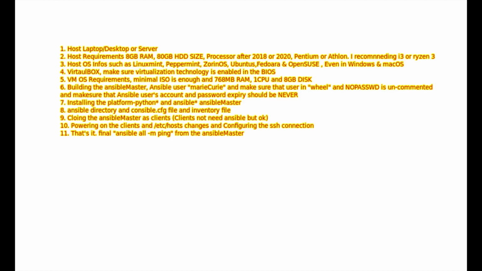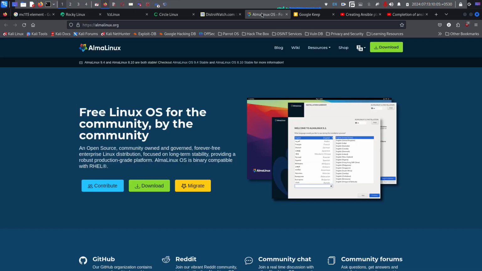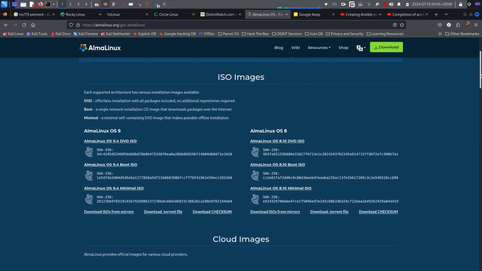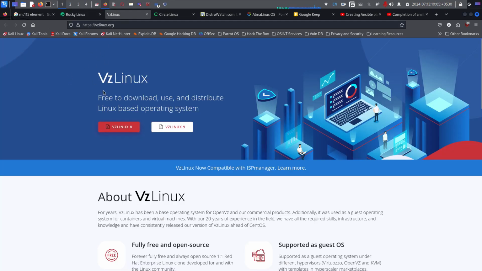Okay, which means it covers only the necessary packages, not every package. What I am using is Alma Linux. We all know Alma Linux. I have downloaded this edition. You can use CentOS Linux, Rocky Linux, or VC Linux. In the previous video, I made VC Linux. Okay, we can stick with that, but I want version 9.4. That is the reason I jumped to Alma Linux.